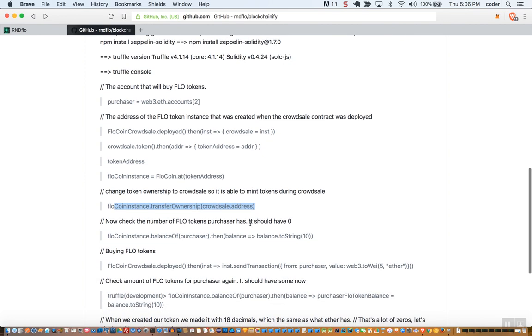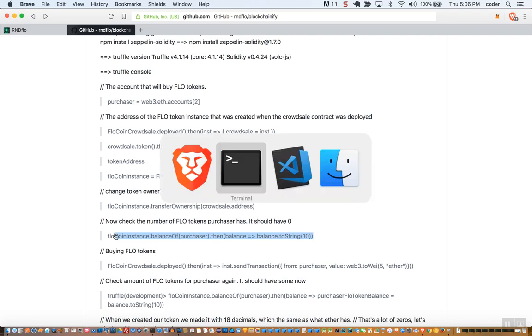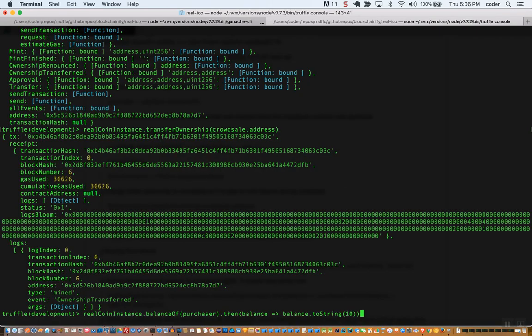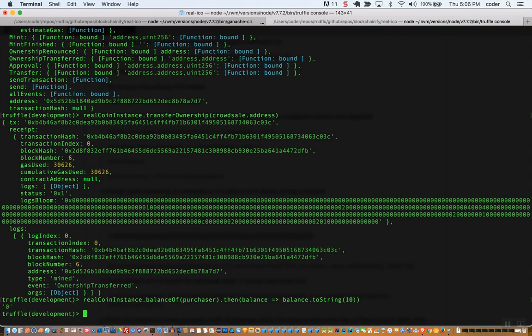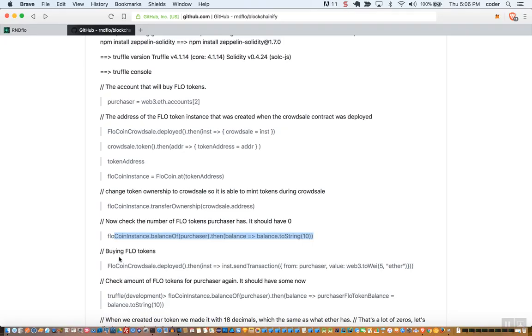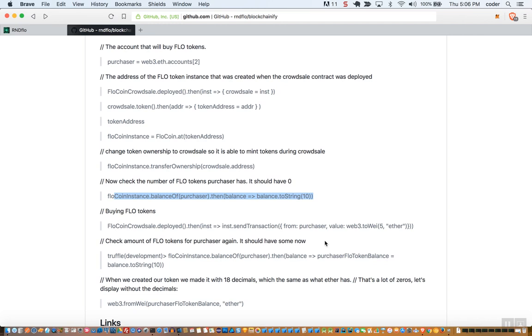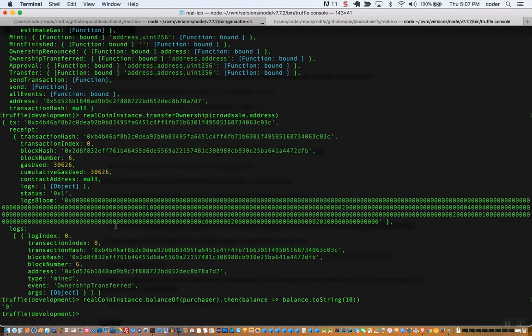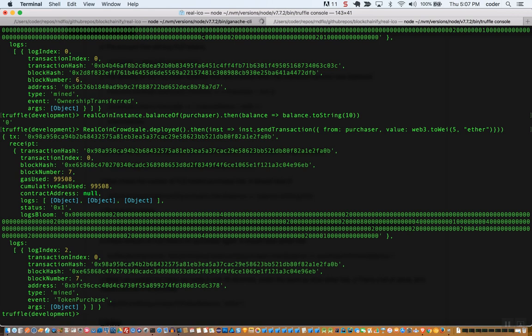Now we'll check how many coins the purchaser currently has. Under the real coin instance, we check the balance of the purchaser, and right now it is 0. The next step is to buy tokens by the purchaser. We'll address the real coin crowd sale, and we bought these tokens by running that command.